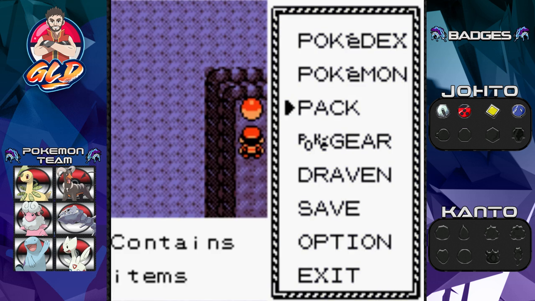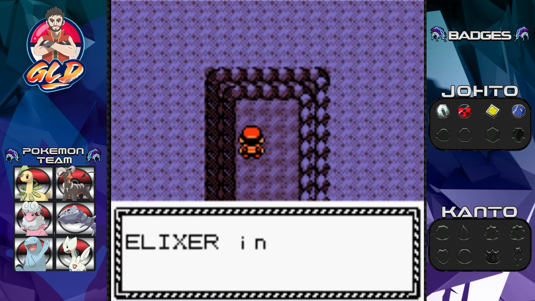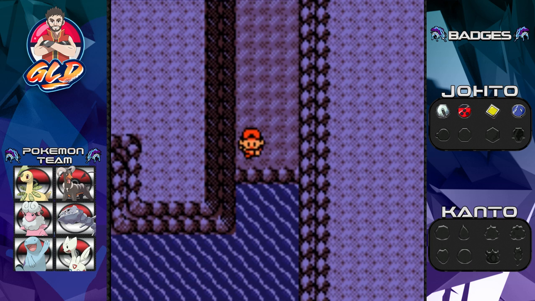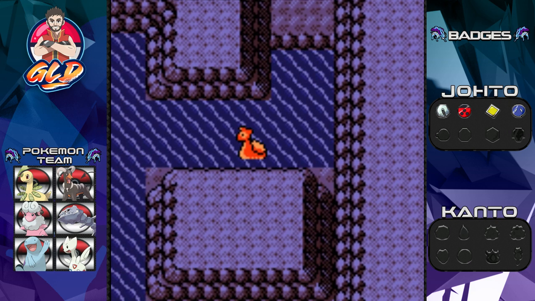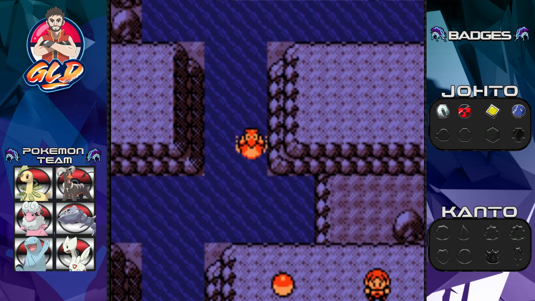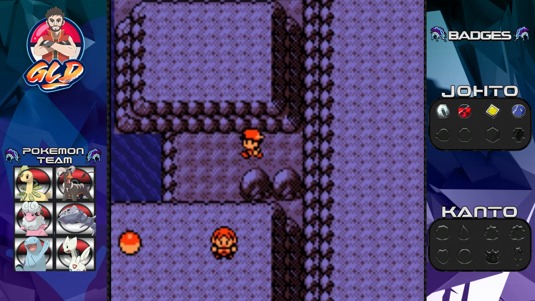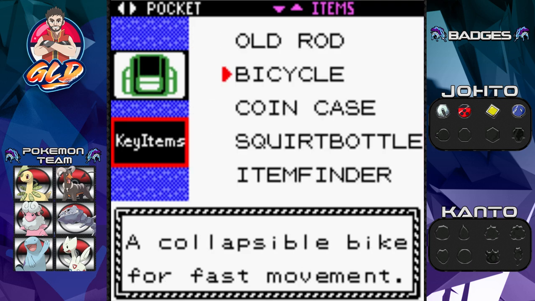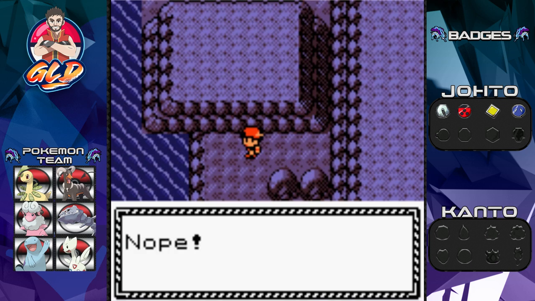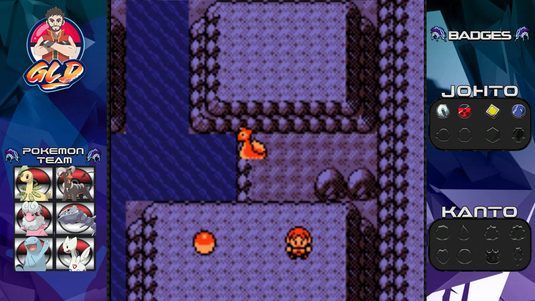So this right here will actually fill up one more slot, so there you go, guys, we found ourselves an elixir. A nice item, and well, let's go right ahead and take this Surf right here. We will find some Pokemon trainers, we will find some items, as you guys can see. There we go. And actually, let's go ahead and use the item finder to see if there's something that I'm not seeing right here. Nope, nothing right there.